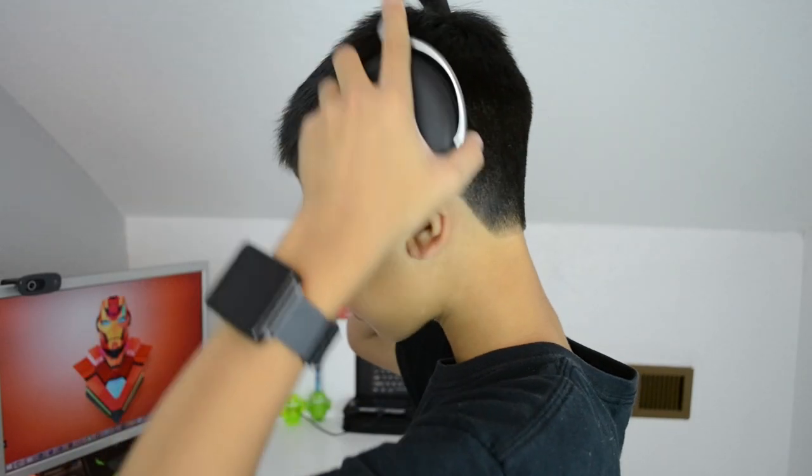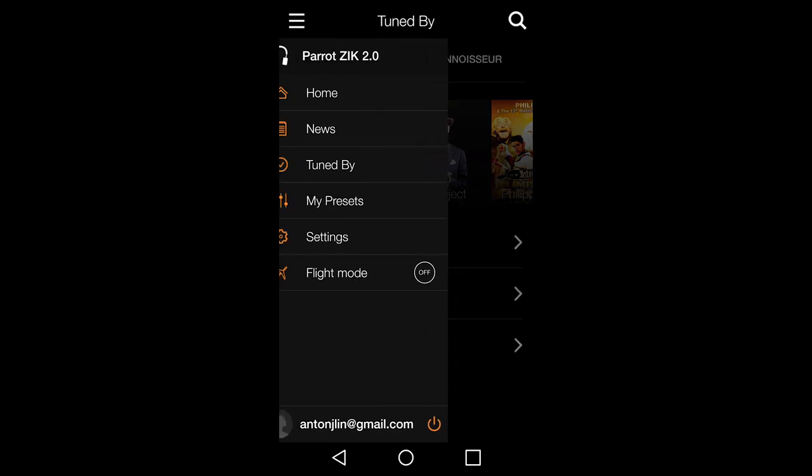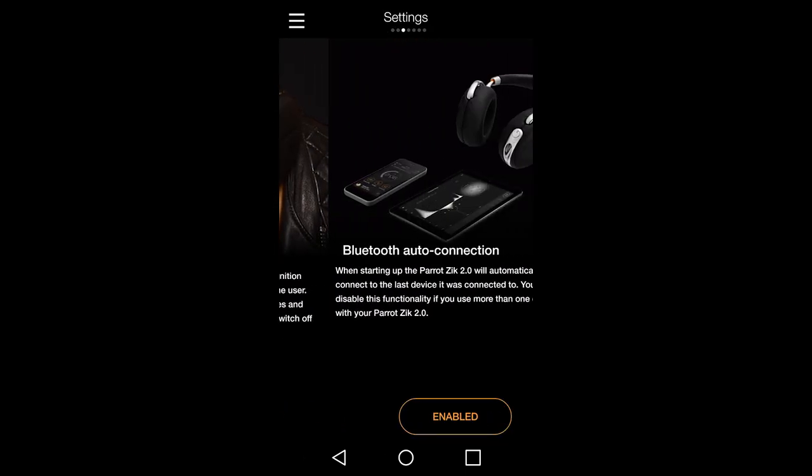With the noise cancelling on, it sounds great. The highs are especially good, but I feel the mids are a little undertoned. Out of the box, the bass isn't too impressive, but you can change it with an app that I'll show you later. However, one of the coolest features of this headphone is that you can change the way the music sounds using an app and the built-in equalizer.